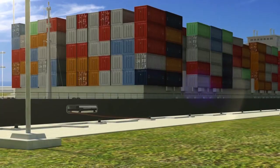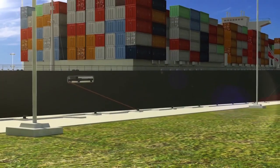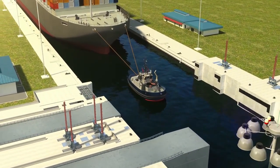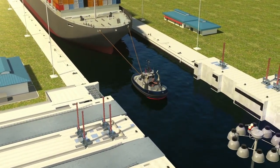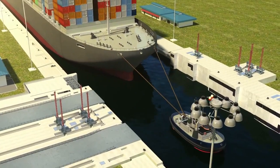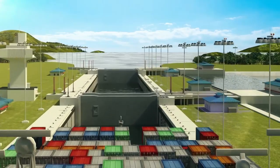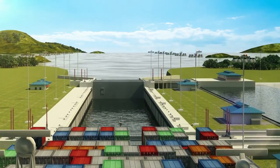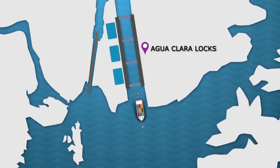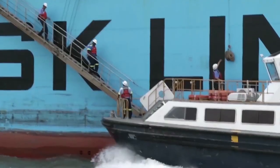Once the vessel is secured and the gates behind are closed, filling of the chamber begins. Once filled, the lock gates ahead open to allow access to the middle chamber. After the gates are fully open and lines cast off, the vessel moves into the middle chamber using its engines, rudder, and tugboat assistance. This mooring and moving process is repeated in the middle and upper chambers. After the vessel exits the upper chamber and departs Aguaclara Locks, the first and second tugboats are released and the line handlers disembark.